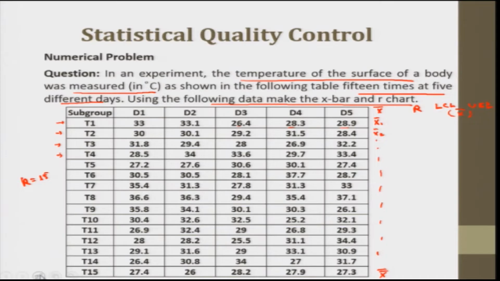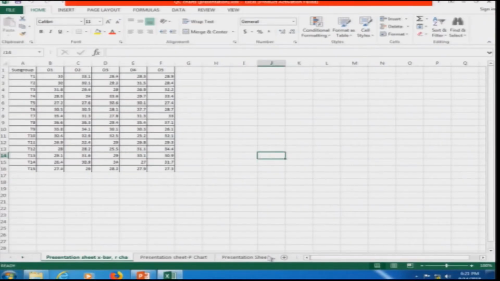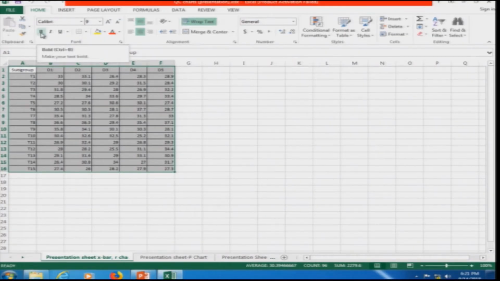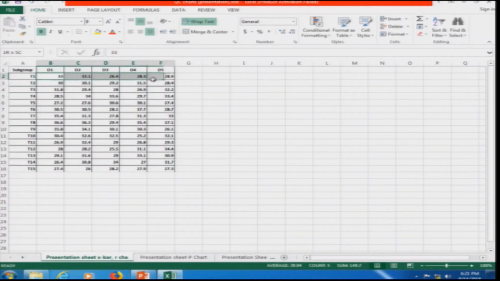So, I will take this data to the Excel sheet and try to plot it. This data is reproduced here in the Excel sheet. We have these temperatures at different times in the days. First of all, I will calculate the X bar, the average of these values.